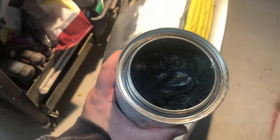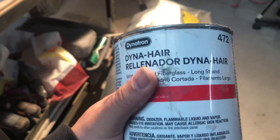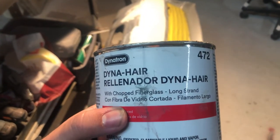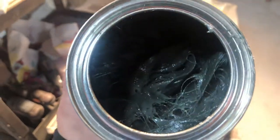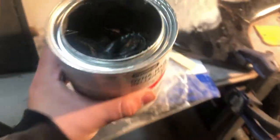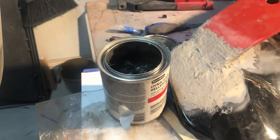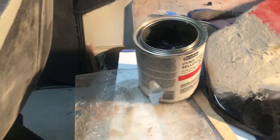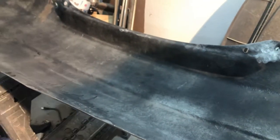So this is the gooey stuff we're gonna be using — some Dyna hair and chopped fiberglass to help support the back of the bumper. That's not part of the bumper. So I'm gonna go ahead, put some on here, mix it up with some hardener, and I'll be dropping it in the bumper right there in the middle. I'll show you guys after it's done.